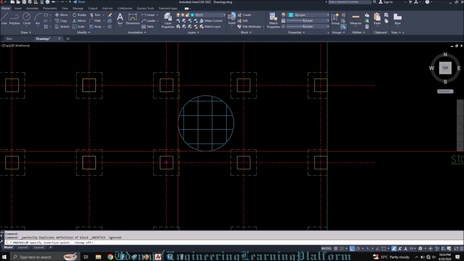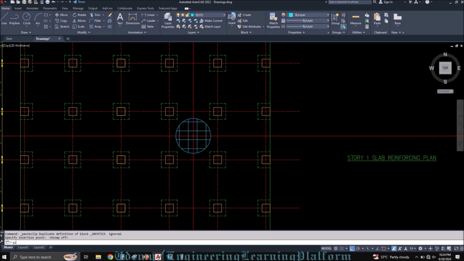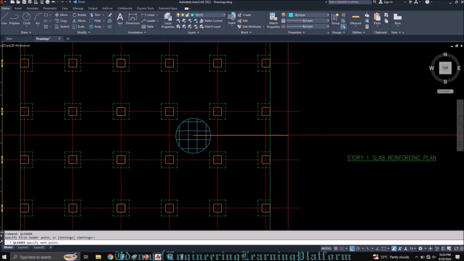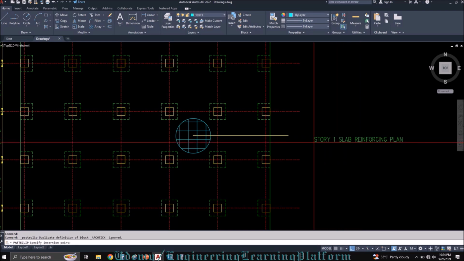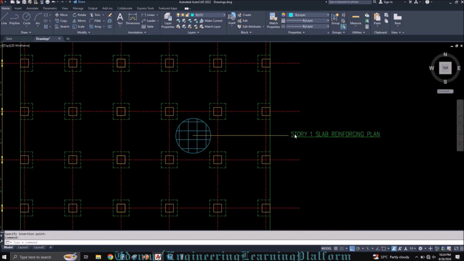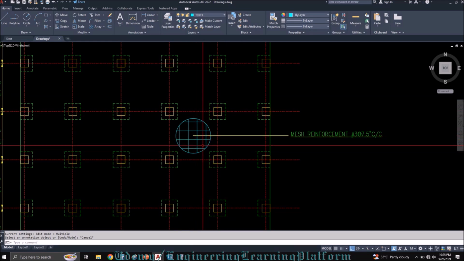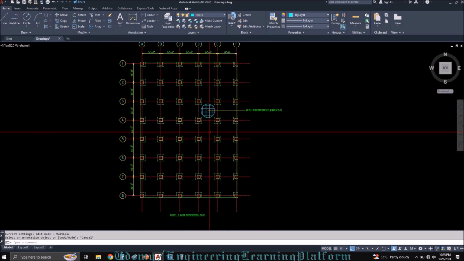You can put this mesh anywhere in the slab and give a leader line to specify the mesh. Mesh reinforcement means this reinforcement is continued in both directions, top and bottom. So number 3 at 7.5 inches center to center means we are providing this reinforcement as a minimum reinforcement in both directions as per the minimum thickness requirement of the slab.